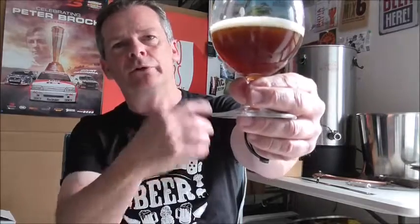hop flavour. It's just not the hop that you can sort of pick out, but I'm sure it's combining well with the Amarillo and Simcoe, which work really well together. Some real nice, juicy, intense hop flavour coming through. So yeah, fantastic job. Okay guys, I think I'll stop there.